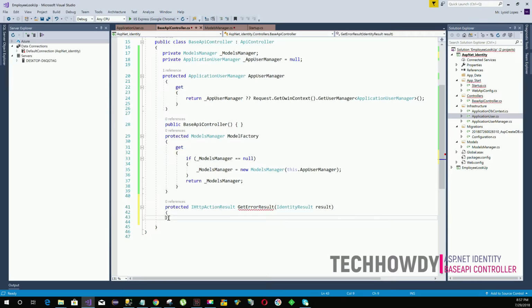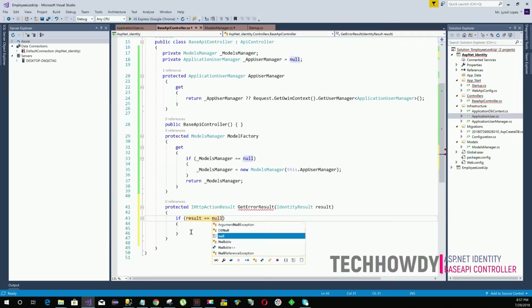Now I am going to write my code within this method, and I'm going to start with a condition. I will say if this result is returned as null. So when we try to, let's say, get a user and the user doesn't exist, we will get a result as null.